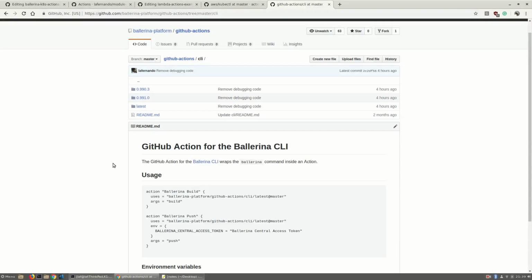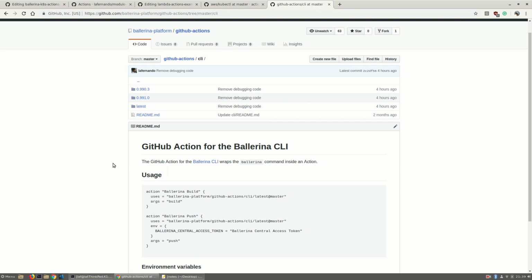In this video, I'll be showing you how to use Ballerina with GitHub Actions. GitHub Actions is a way of executing some custom logic in GitHub. These custom logic or actions can be combined together to create workflows. And if you have specific events that you generate in GitHub, these can be used to trigger specific workflows that can be executed in GitHub itself.